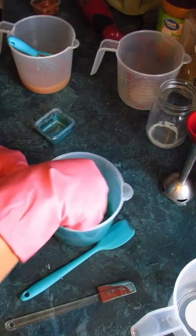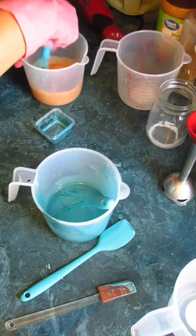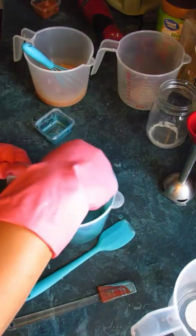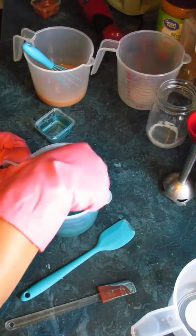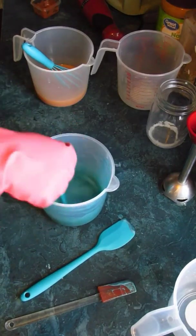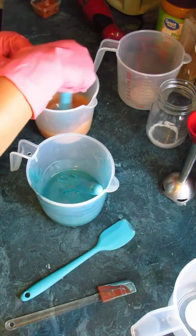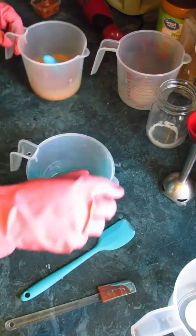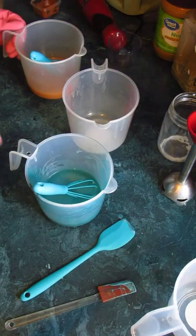Alrighty. It's looking pretty good. And that little bit of olive oil kind of does a little bit of a super fat as well. But super fat is kind of more oil to your lye solution, so that's kind of what I did. Two cans super fat cold processed soap.